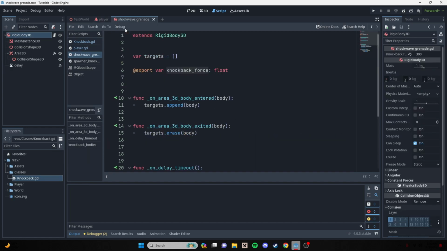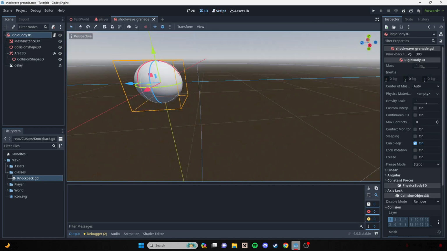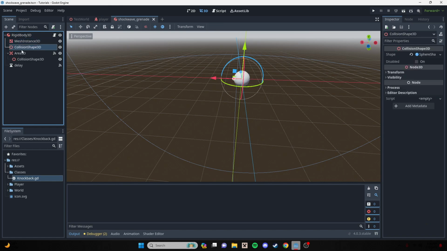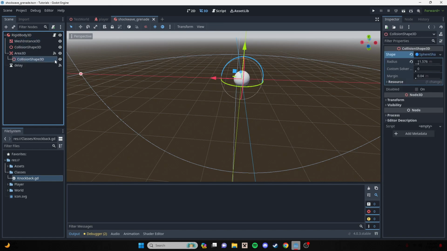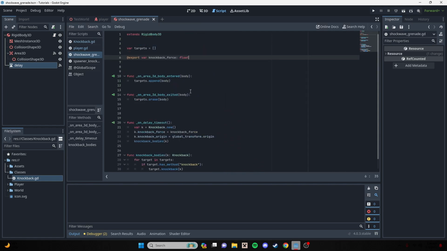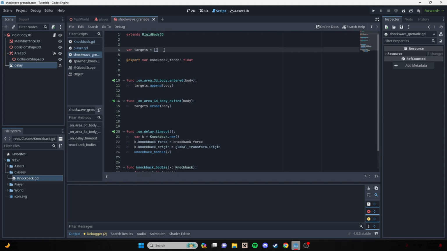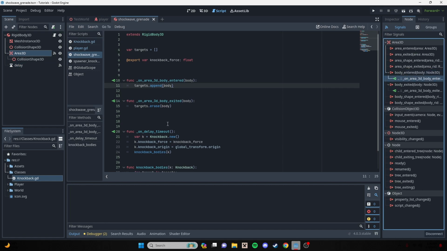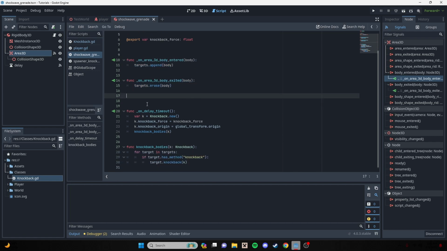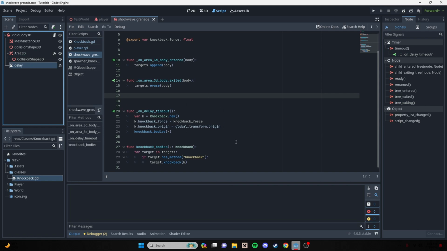And then to inflict the knockback, I have this shockwave grenade that's going to spawn in, and all it is is just a rigid body with a mesh instance shape and an Area3D, which is important, and it has a timer for delay. Okay, so basically, I just have an array called targets. And I have an exported variable called knockback force, which is what we'll set the class's knockback force to. And then we have signals from the Area3D, which are connected, and that's just to monitor what's inside the targets array. And then once this delay times out, the grenade will actually explode.